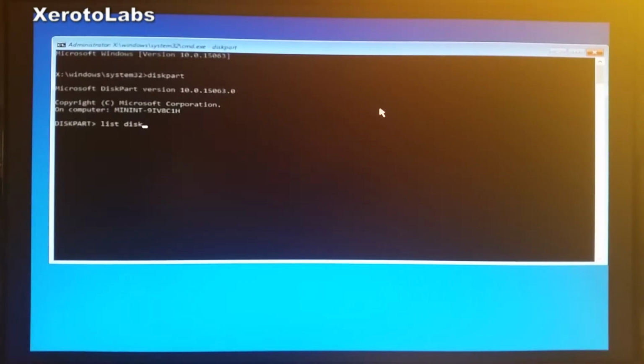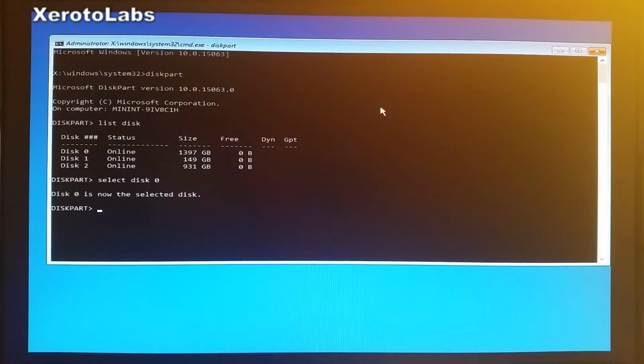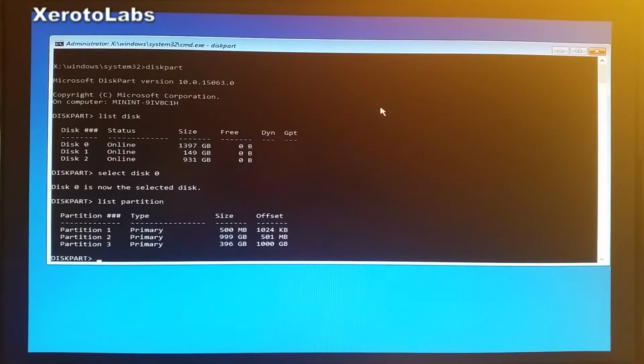And then you want to get a listing to make sure the drive that you plan on working at least shows up here. It may not have a drive letter associated with it or any of that stuff, but at least it shows up. So just for fun, I'm going to select disk 0 because you can. And then list partition. And that'll tell you the partitions you've made on it.